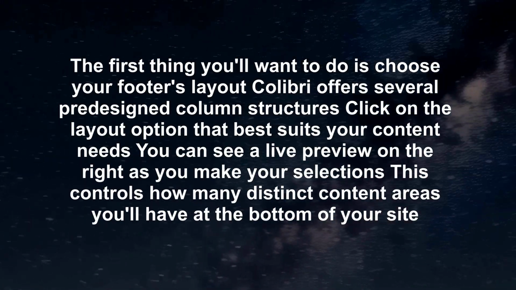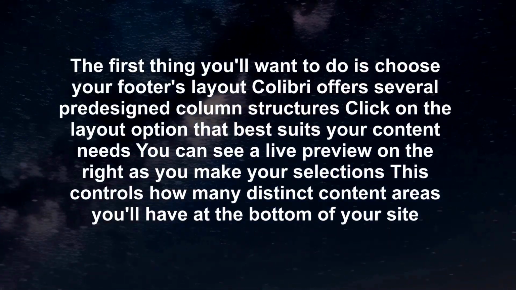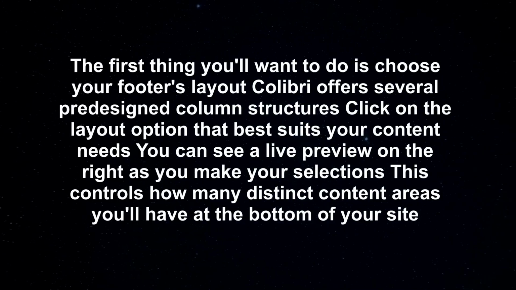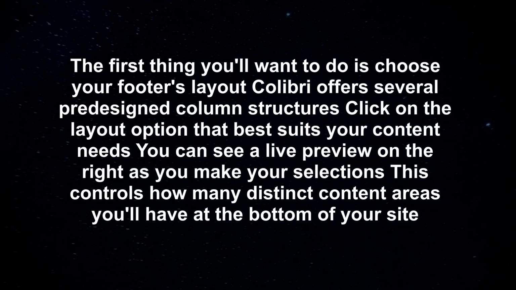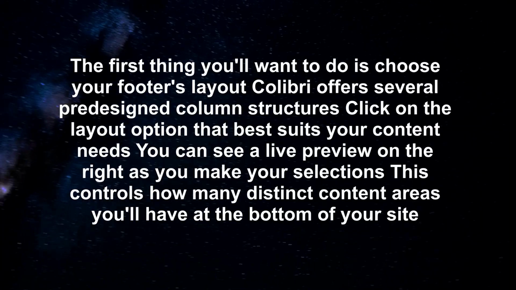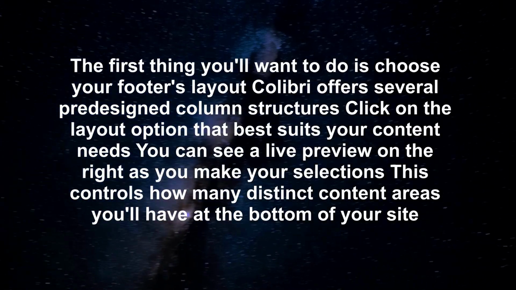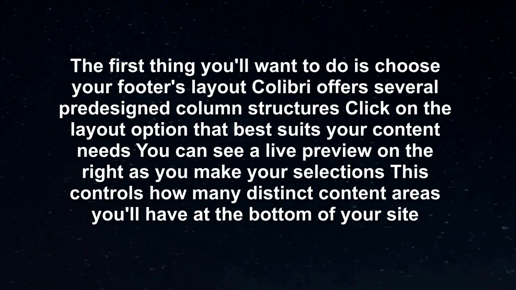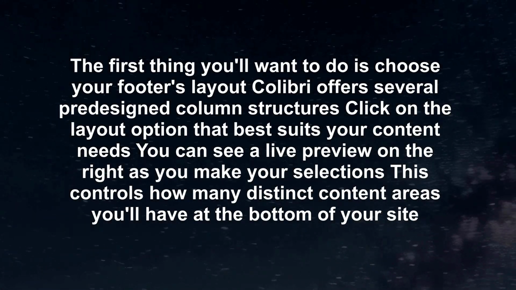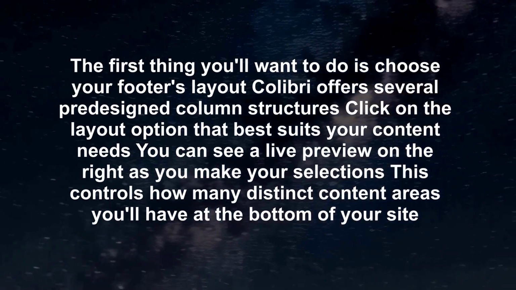The first thing you'll want to do is choose your footer's layout. Colibri offers several predesigned column structures. Click on the Layout option that best suits your content needs. You can see a live preview on the right as you make your selections. This controls how many distinct content areas you'll have at the bottom of your site.